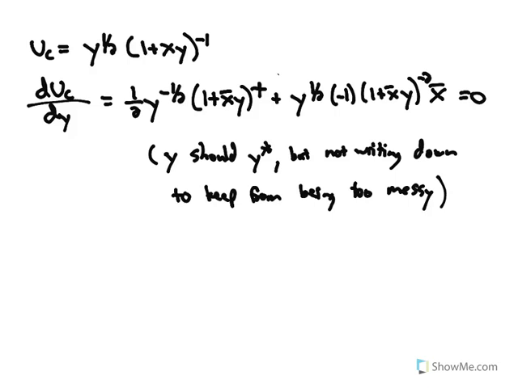Now, with this expression, we'll say this is the first term, this is the second term. Since it's equal to 0, and since there's a minus sign out in front of this one right here, we're going to take that to the other side of the 0, and then we remove the minus sign from it. So I'm going to do that first. Also, all the negative exponents, I'm going to put them on the denominators of their expressions, so I'm going to make everything a fraction. So the left-hand side, I have 1 plus x bar over y up top.